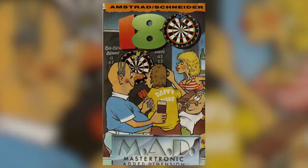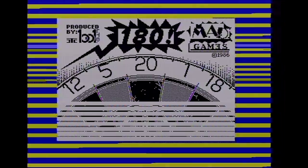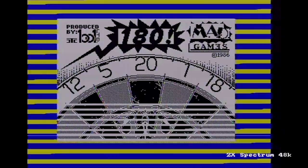Yes, as if you hadn't guessed, this week we're reviewing 180 by Mastertronic on the MAD label. Originally sold for $2.99 and released in 1986 and programmed by Binary Design. Up to this point, all darts games have been pretty appalling.